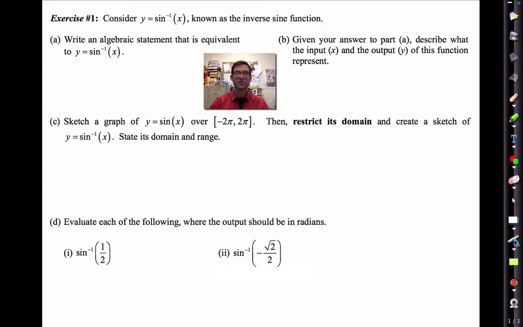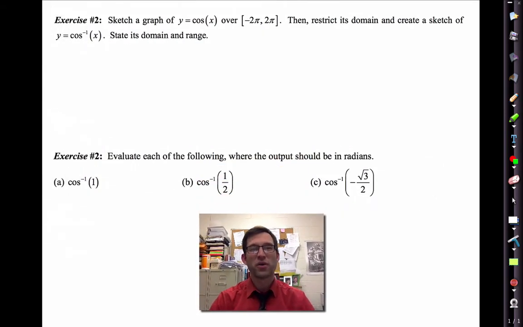All right, let's move on to exercise 2. No great surprise in exercise 2 and a follow-up exercise 2. Let's just pretend that's 2a and 2b. We're going to be working with the inverse cosine. So we're going to do exactly the same thing in exercise 2. What I'd like you to do, in exercise 2, the first one that is, is sketch the normal cosine, restrict its domain so that it maintains the range and also has the first quadrant in it, 0 to π/2. Then try to graph the inverse cosine and state its domain and range, because we're going to do it all together. Look back at exercise 1 if you need help. All right, but pause the video now.